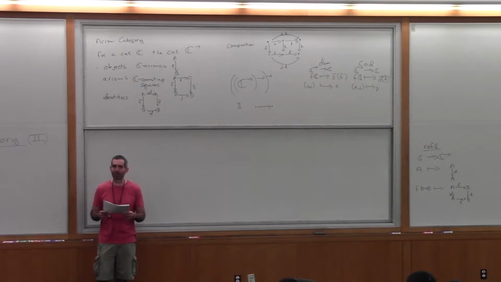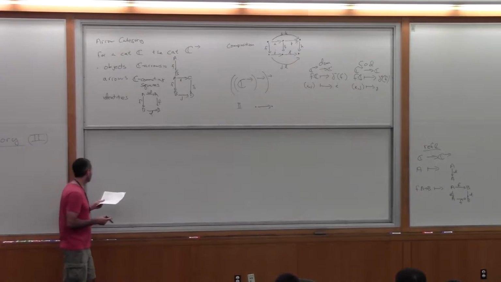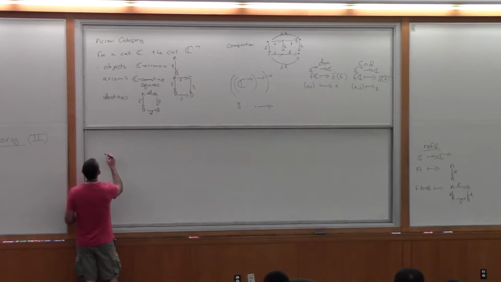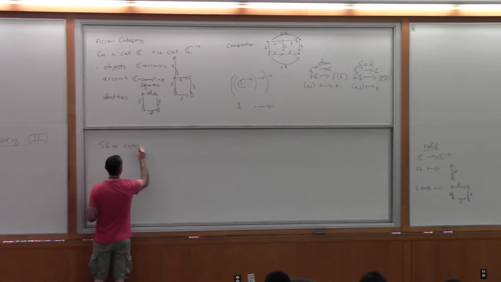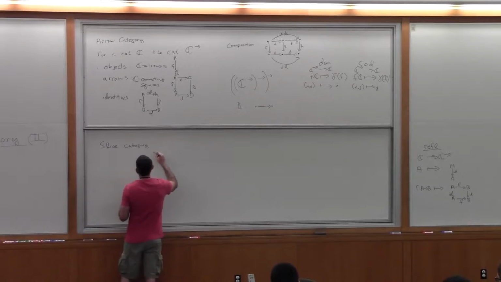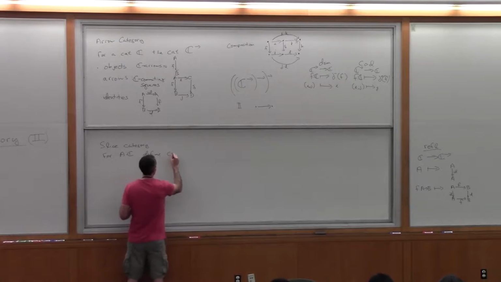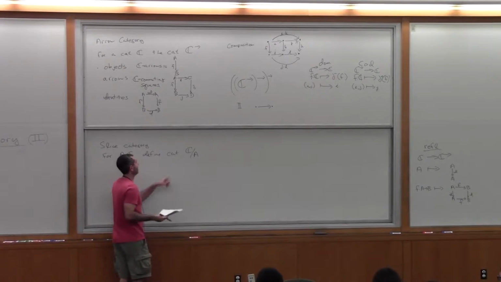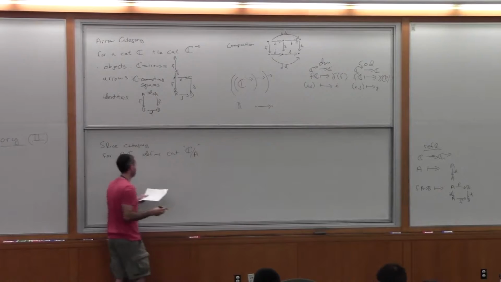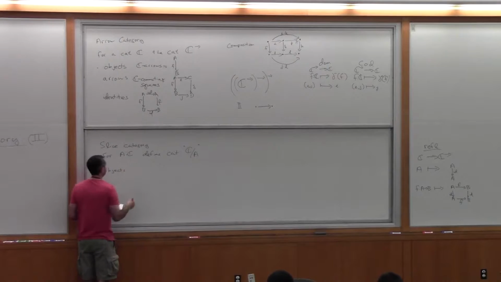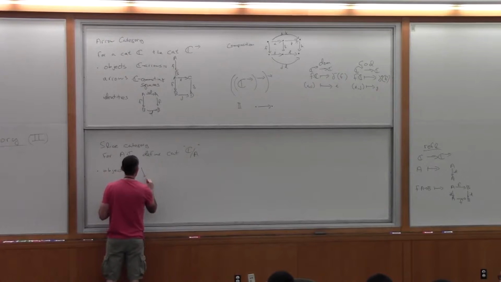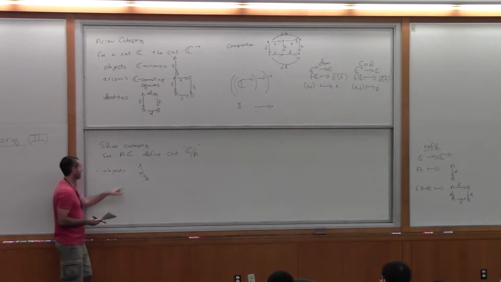Okay, so, sorry, I started to say, and then I realized I skipped a step, that there's another construction closely related to this, and that is called the slice category. If we have an object in some category, we can define a category, and we use this notation, it's just traditional, I didn't pick it, but you read this as C sliced over A. Put this in scare quotes. And it has objects. So it's similar to the arrow category in that the objects are C arrows, but now they're C arrows whose codomain is A. So they're arrows in C whose codomain is fixed at A.